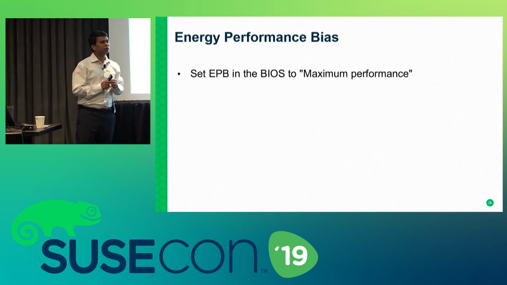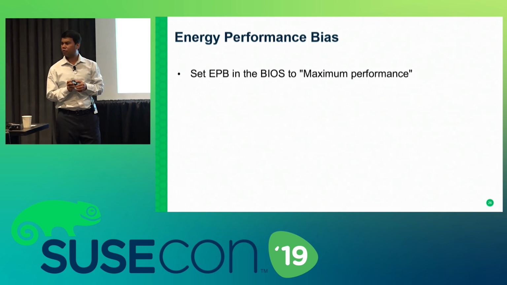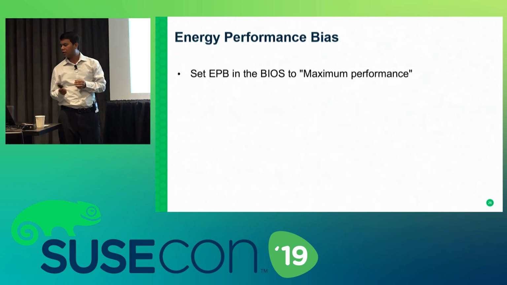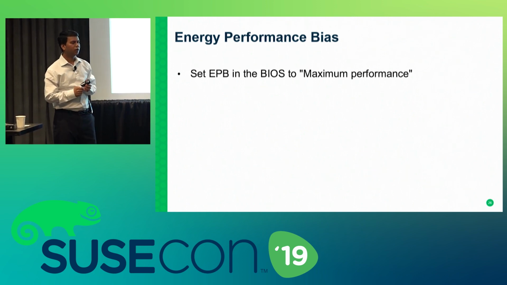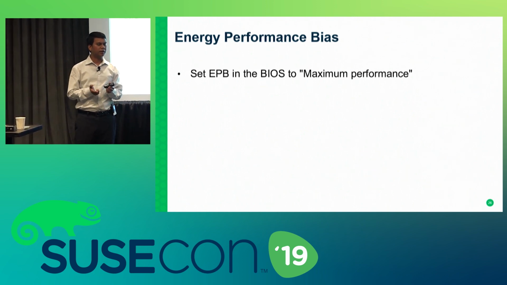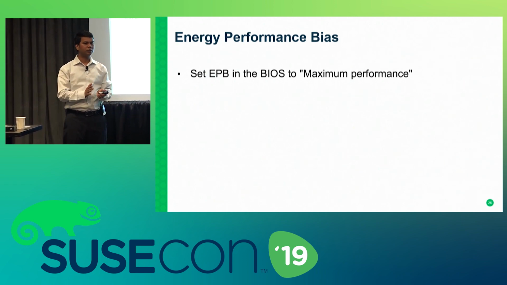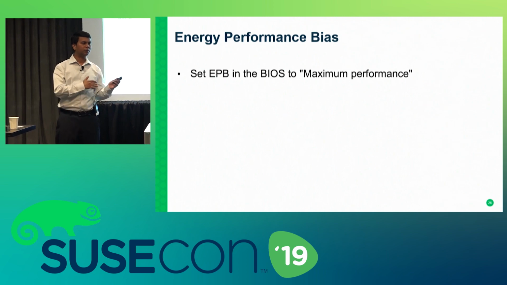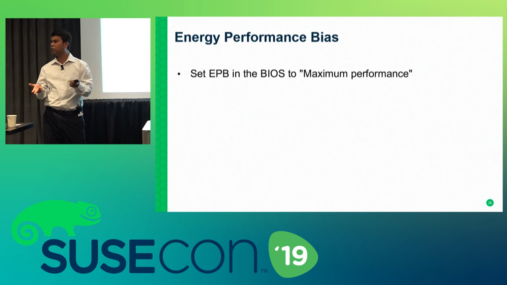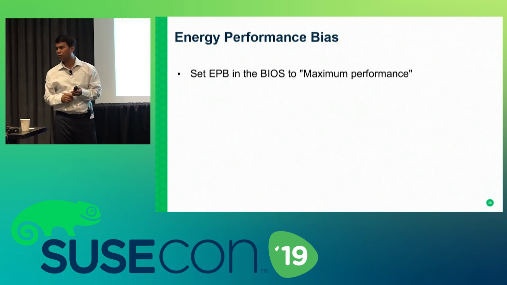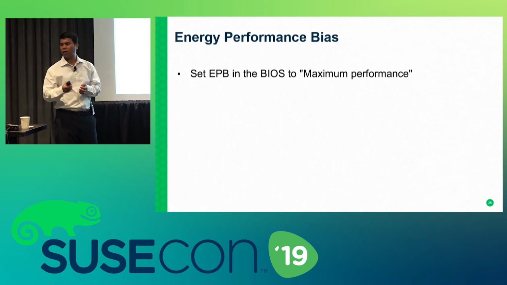You also want to save your memory. At the same time, you want to ensure that your hardware is performing optimally. That's why you set the EPB to maximum performance, and that's a BIOS level setting. For infrastructure like HANA Large Instances, since customers don't have BIOS access, you just can't do it. The SAP service management team or the Microsoft Azure service management team, when they deliver the environment to you, have it already done for you. But just in case you want to explore that on your own hardware platform.